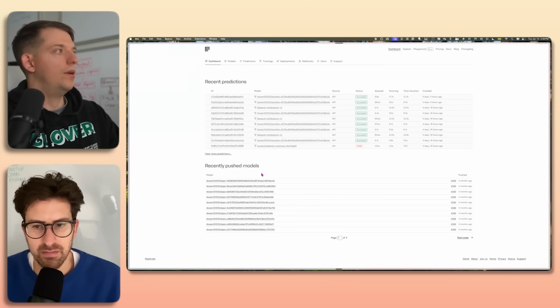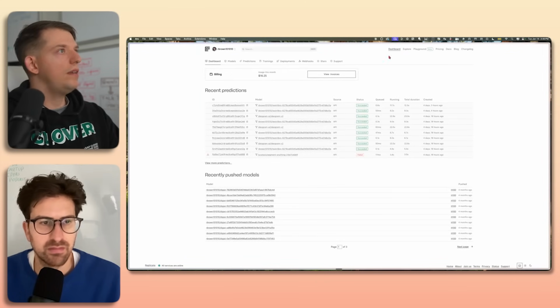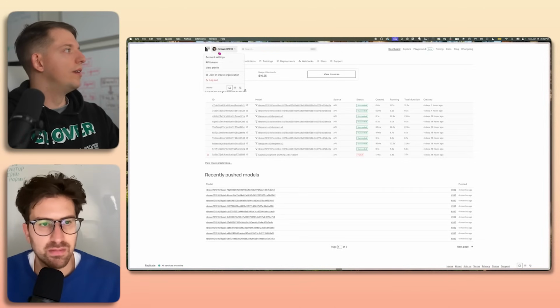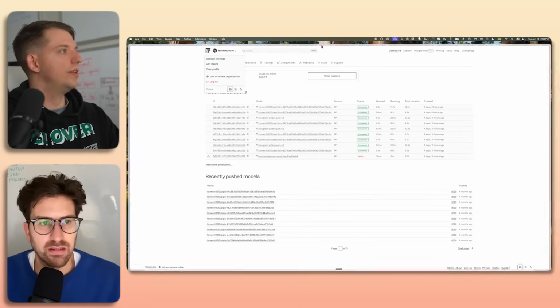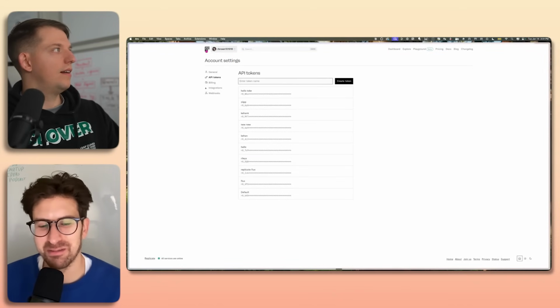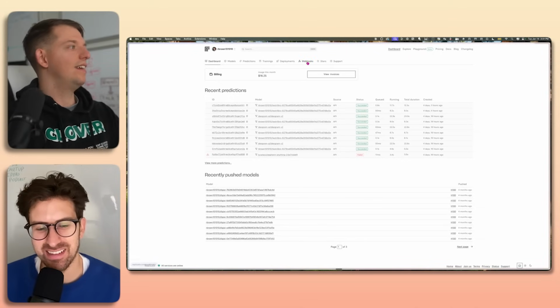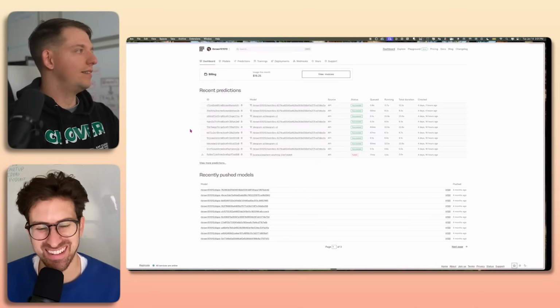So if we just type in replicate.com, what you can do here is find our API token. I believe this part's annoying. API tokens. I believe it's just going to show it, so I don't want to do that. API tokens. And I can create a token. I'm explaining it because, hello token. Obviously, I don't want those tokens to get out, because if all you need is the token, then I would be covering your Replicate bill, and someone would hit that. It's happened multiple times to me, actually, in videos. I'm not very good at concealing it. I get so excited that I just forget to.